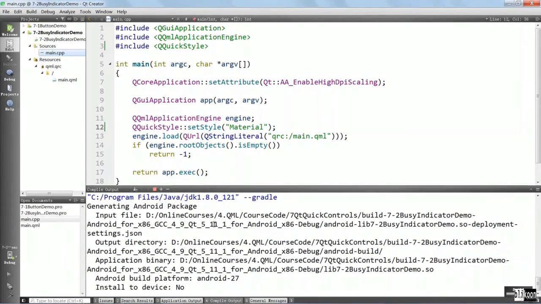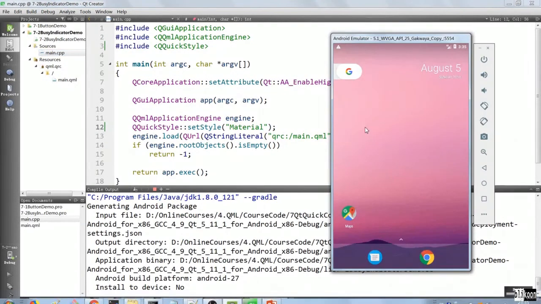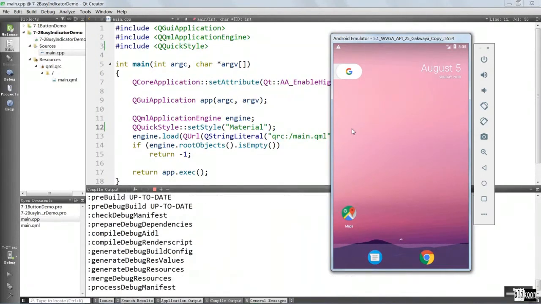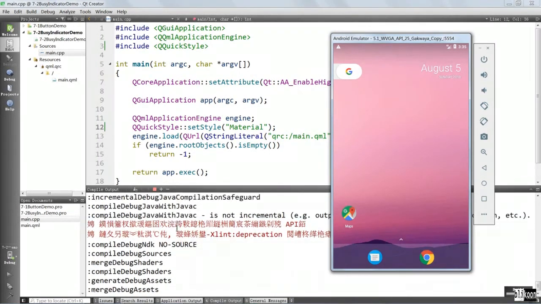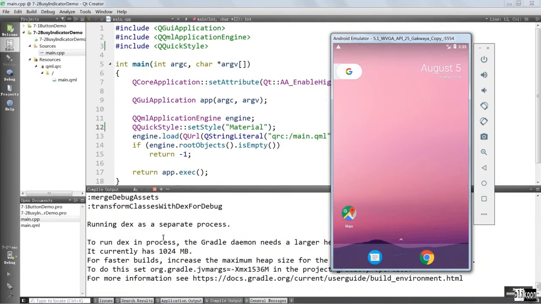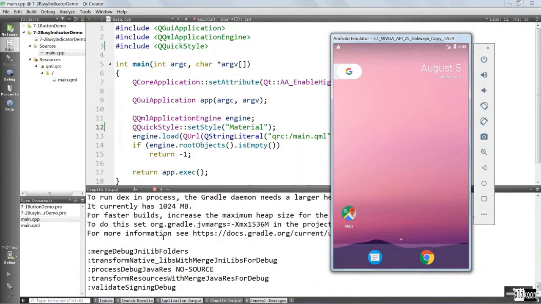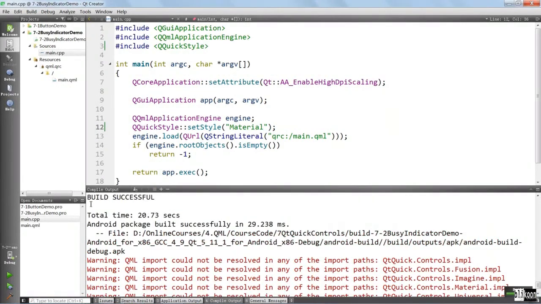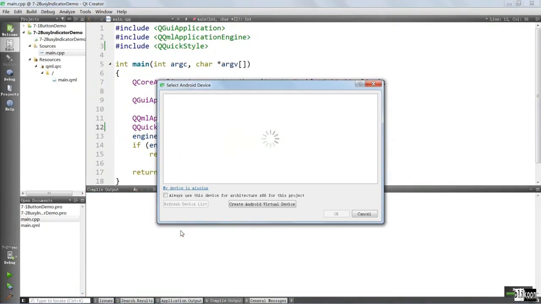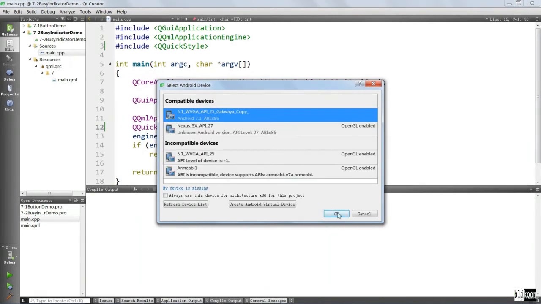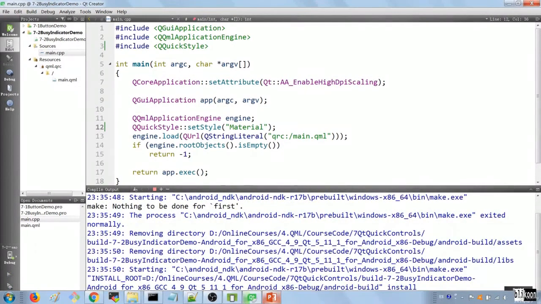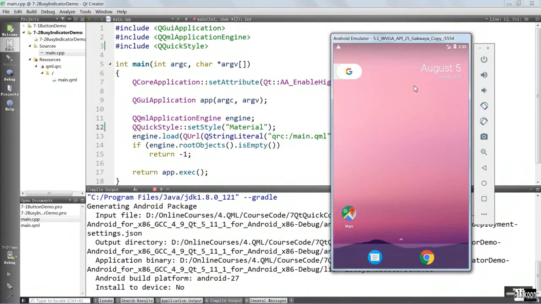And if you want to try this on an Android device, you should have your virtual device up and running. I have mine here. If the build is successful, I am going to hit the button to run the application. Okay, the build is successful. I can run the application, choose my device here, hit OK. Bring the device up again. And we should have our UI running on our Android device in a minute.